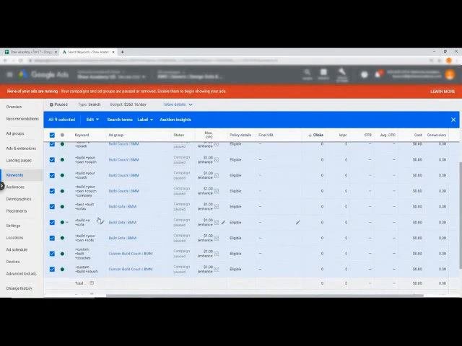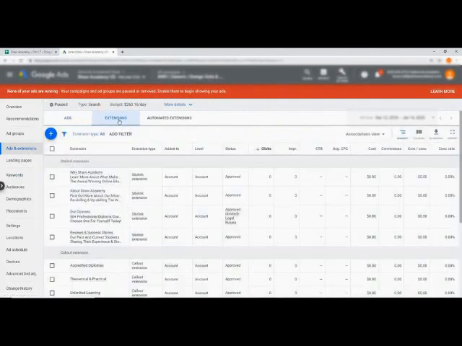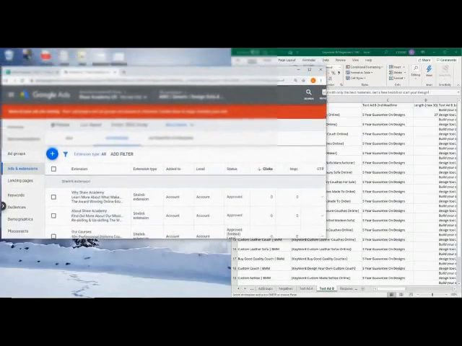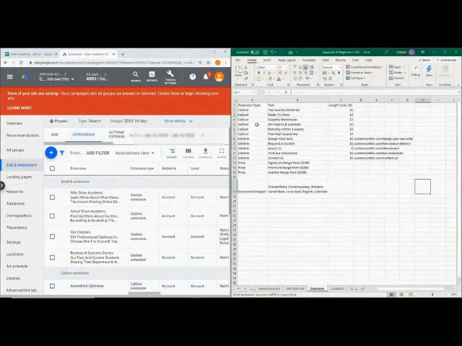So we have created our campaign, we've set our daily budget, we've added our ad groups with our keywords and our ads, we've changed the match types, and so now it is time to refine or add the other targeting. If we go back to the ads and extensions, this is where we would add our extensions that we've listed. I'm going to go ahead and split screen this again. If we get to our extensions in our Excel, that's here. We've got our callouts, site links, the price extension, and the structured snippet.